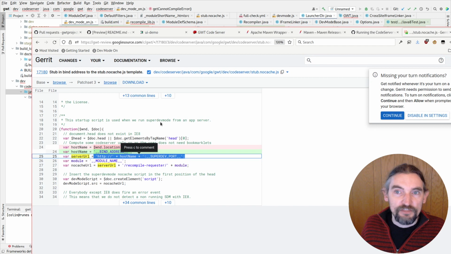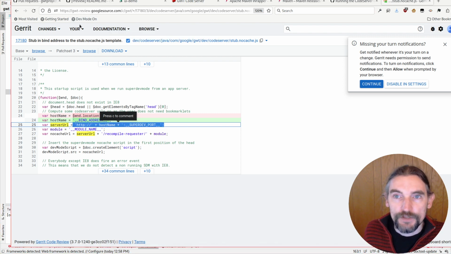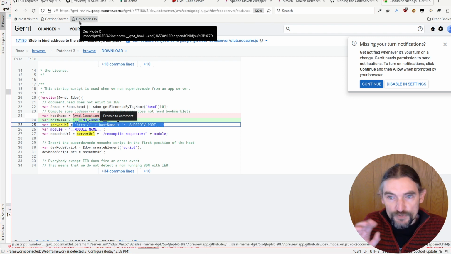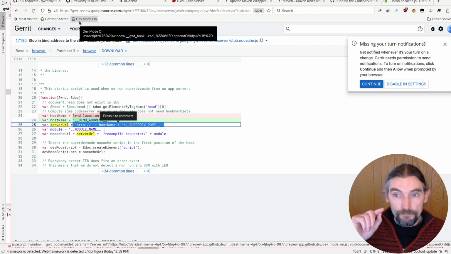And as far as I can tell, that's what dev mode on, this little magic button, does. Just to go back here again, when I hover on this at the bottom, I can't move my mouse down here because then the URL goes away. But you can see down here it says server URL equals HTTPS, so I got the protocol right. My giant long name here, -9877, so it got the domain name right.